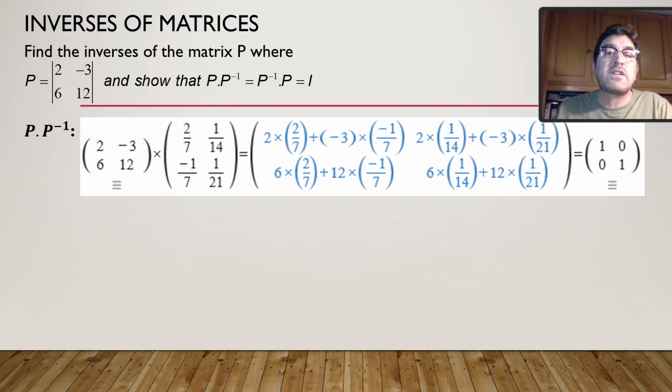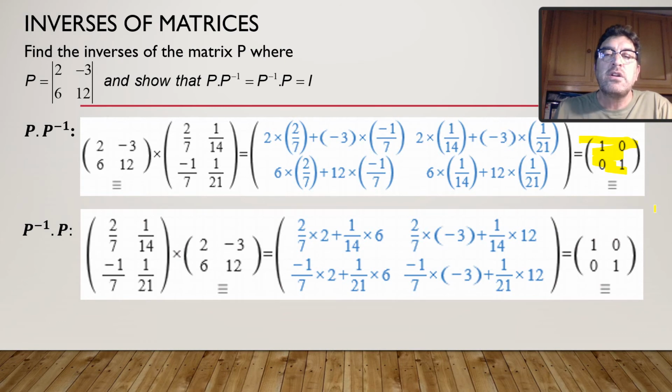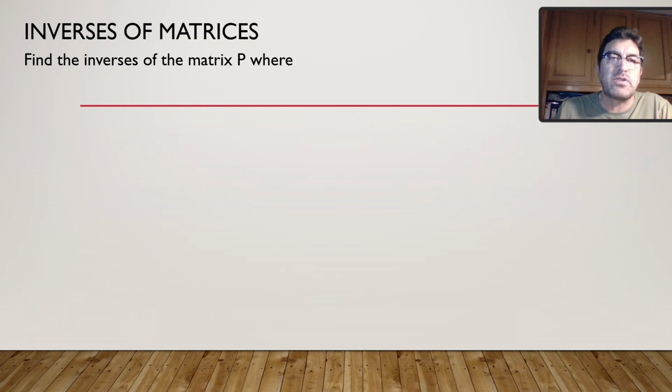You should have gotten this. You should have gotten the identity matrix. Okay, so you do your normal matrix multiplication. Be very careful of signs, folks, and be very careful of fractions. That is where errors happen in matrix algebra: a simple negative that you do not see changes the whole outcome for you. And then the other way around, you do the same thing, and you see that you again get the identity matrix. So not so difficult, it's a 2 by 2 matrix.